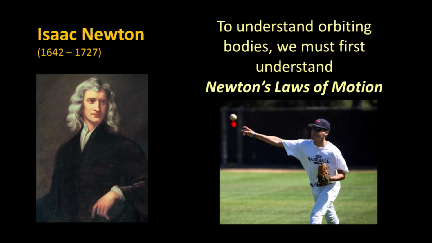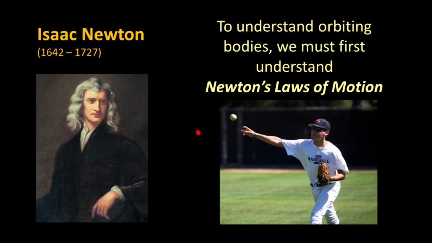Now, it sure seems that way. When this guy throws this baseball, of course, it's going to fly through the air, it's going to arch over, it's going to land on the ground, it'll roll, and it ultimately stops. If you kick a soccer ball, it rolls for a while, but it ultimately stops. Even if you shoot a very high-powered bullet out of a gun, it'll go a great distance, but it'll ultimately come back down to the ground and stop. So it does seem as if objects that are forced to move will always try to stop. Newton, however, says that we're actually being fooled by outside forces that are acting on the moving body, and that these outside forces are causing us to see a sort of an illusion created by these outside forces.